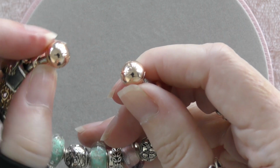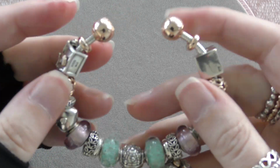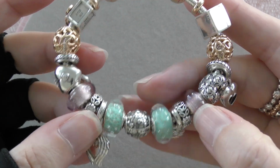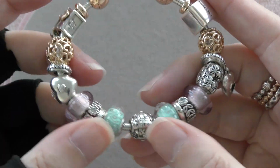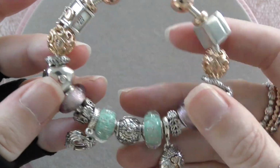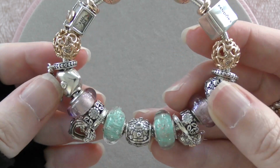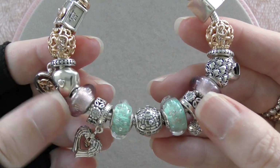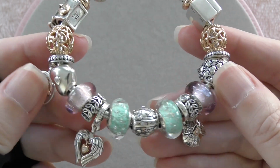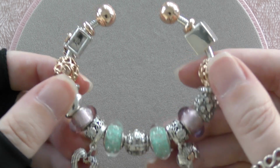Now you may also notice that I've only got the two stoppers at the end. Normally when I do a bracelet like this, or a bangle, I put a stopper or a charm or something like a clip in amongst it to hold it in place. But I didn't really have the room to do that. I do have some old rose clips that I could have added, but I tried it and I just didn't like the look. But they do stay in place when they're on my arm, so it's really good.